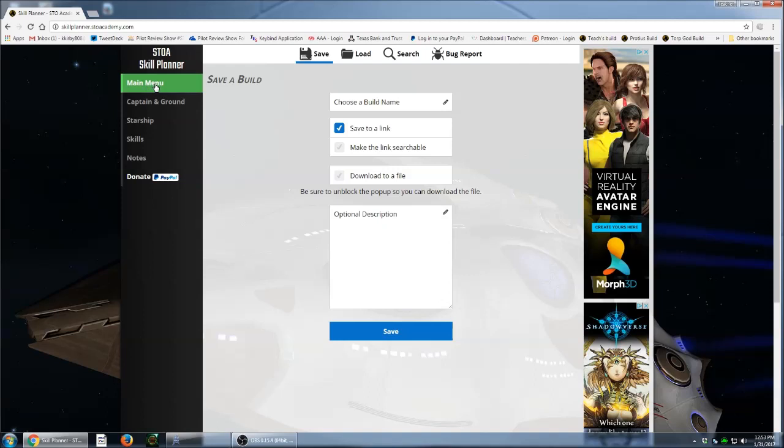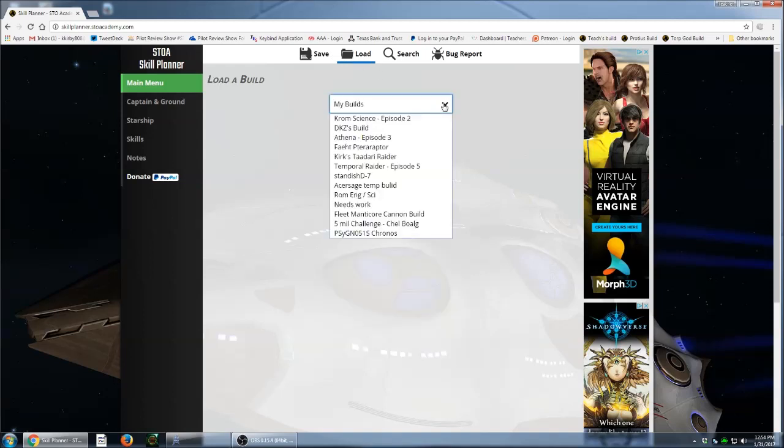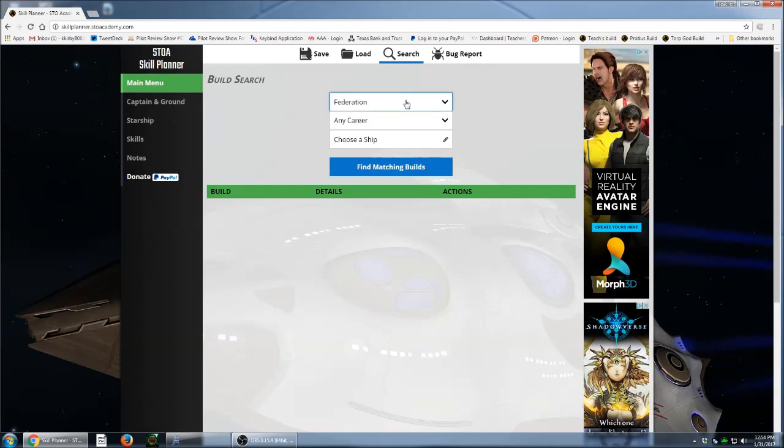You'll notice we have across the top some different features: save, load, search, bug report. If you have an account, you can save and you can load. Even if you don't have an account, you can save a couple. You can load any saved builds you have. Like you notice, this is the Utopia Planitia account for the ship build show, and we have quite a few saved on this.